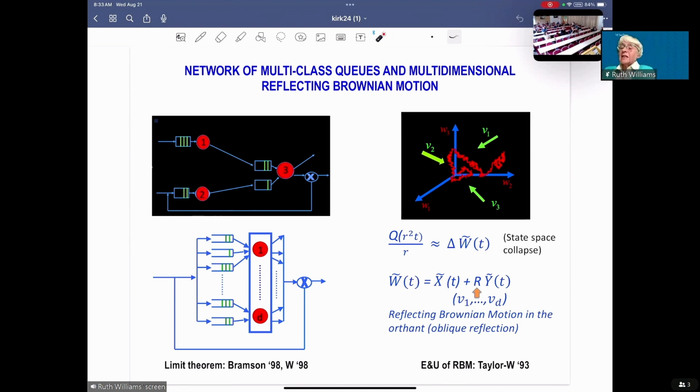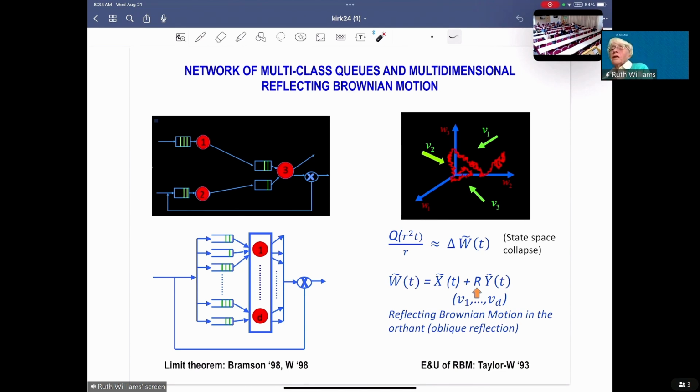And one of the nice things I've liked about working on this theory over time is that it not only gives insights to stochastic networks, stochastic processing networks, but also leads to interesting pure mathematical questions for these reflecting Brownian motions. One of my students, Lisa Taylor, and I did early work on the existence and uniqueness of these reflecting Brownian motions, but there's been a whole host of work since on other versions of these reflecting Brownian motions and on their properties and so forth. In fact, a couple of weeks ago, we had a very nice workshop here at the Isaac Newton Institute on stochastic reflection and all of the marvelous developments that have occurred since then.